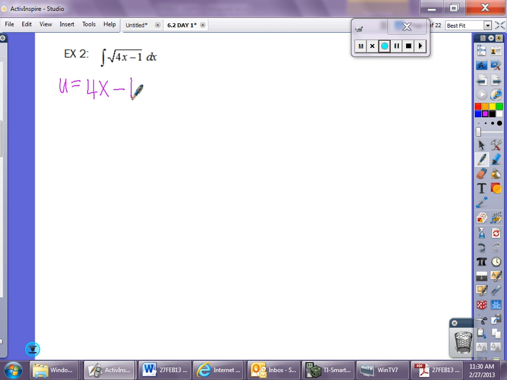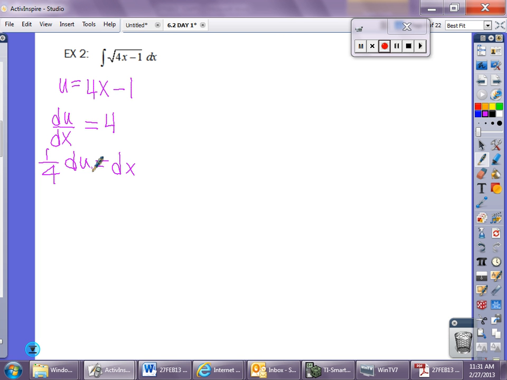All right, so we do take the derivative of it, and we get 4. And then we're going to solve for dx. So my dx is going to come over here. In this, I always put my 1/4 separate from my du. But if you put du over 4, that's fine. I'll end up doing that in a different problem just to show you that it's okay. But I divide by 4. I tend to just separate my du always, personally.